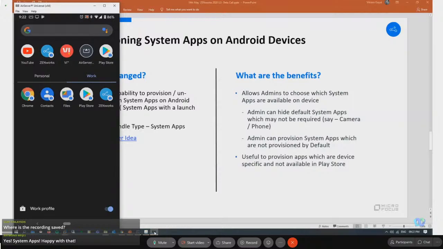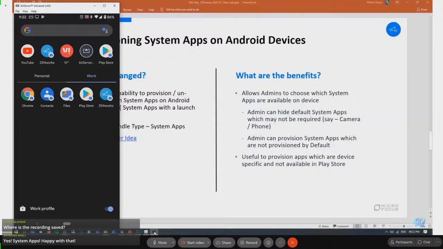As you all know, Samsung has its own store, and by default, a Samsung camera may be available on the device. But if it doesn't get provisioned as part of your work profile, then how do you get that Samsung camera app onto this device?